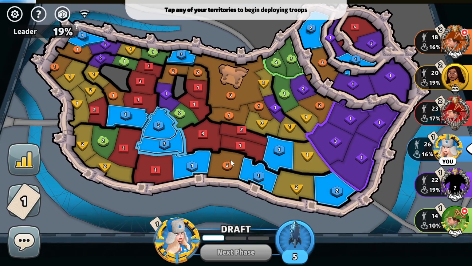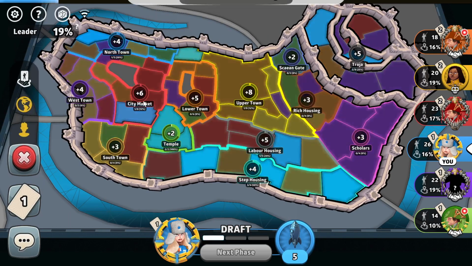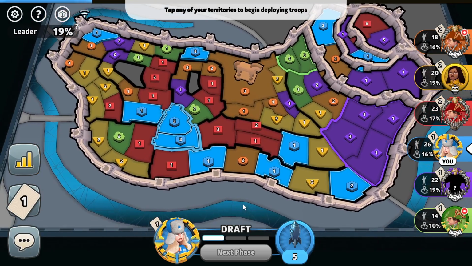I would like to get another bonus. What's the most obtainable bonus next to me? Obviously, I want this +5. No one's going to let me hold it. Can I pivot down here? It looks like we pivot into this one.